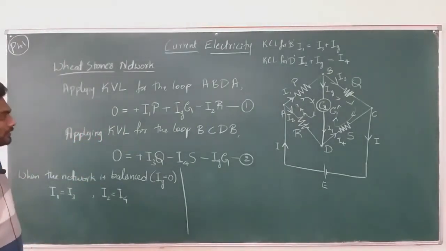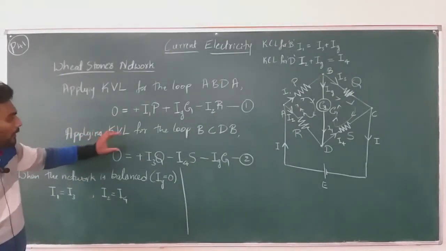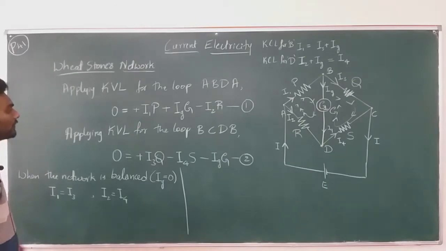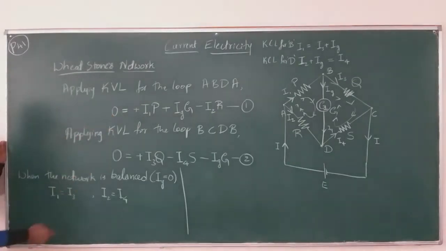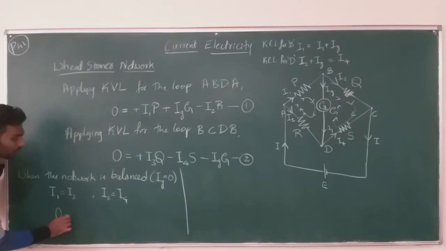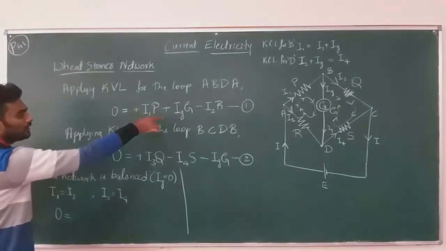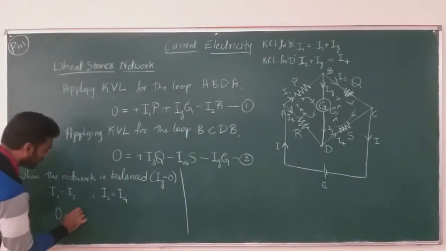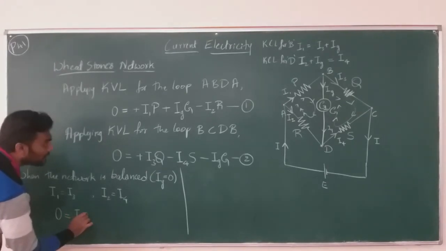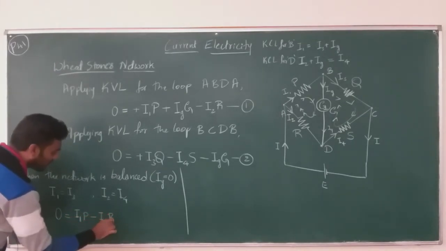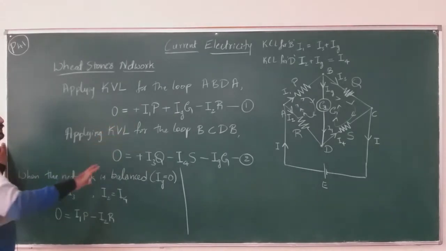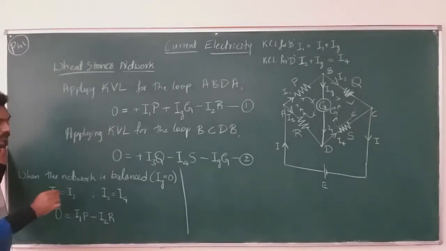Now, not only those two equations, there will be changes happening to these two equations also. What are the changes that we see here? In the first equation, we see that 0 becomes equal to, look at this, Ig is 0 and hence this term vanishes, right? And what you are simply left with is I1P minus I2R, right? This is the first equation's changed form after the circuit is balanced, okay? So, this itself is the balanced condition. Current through the galvanometer should be 0.